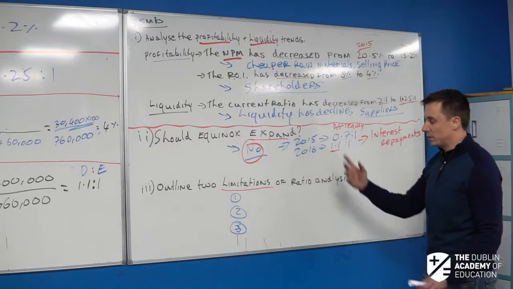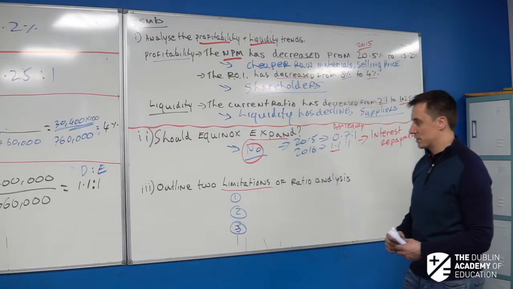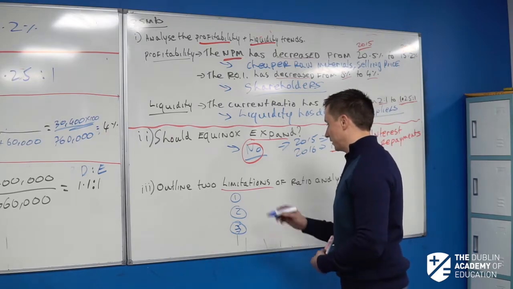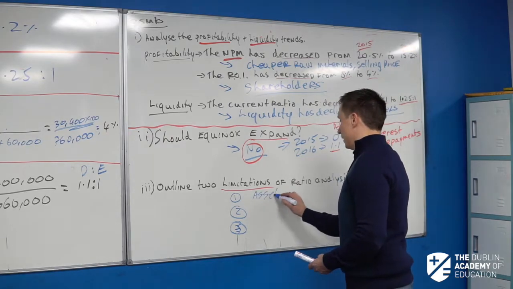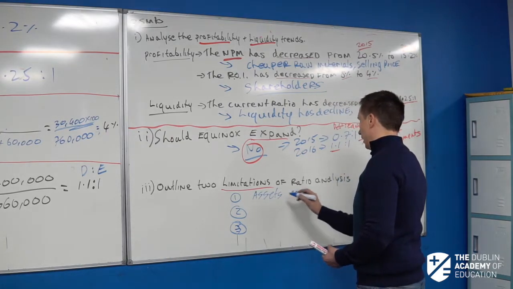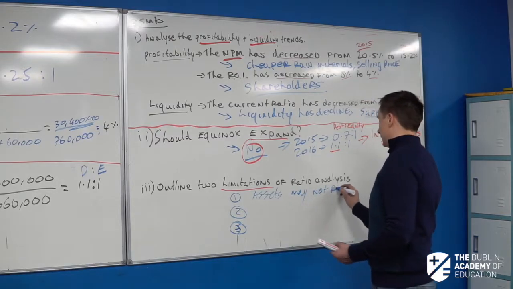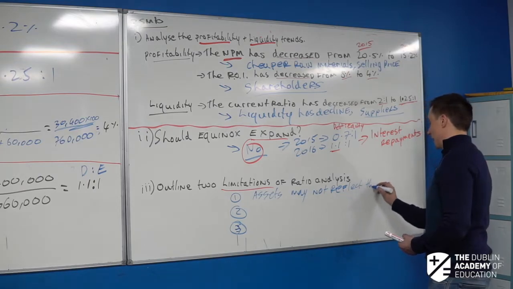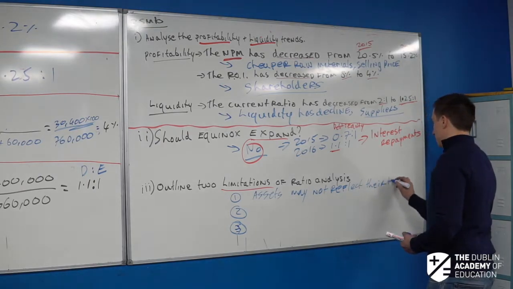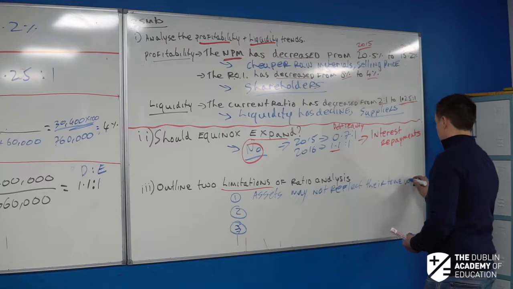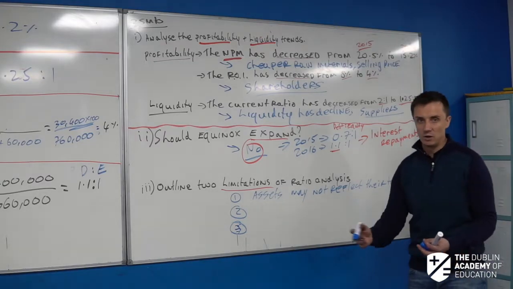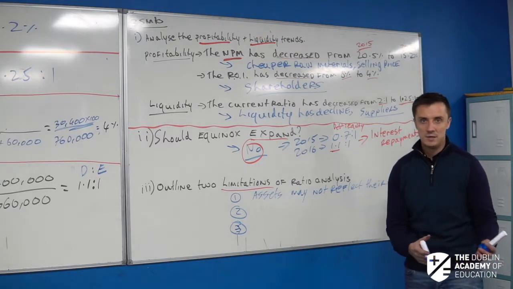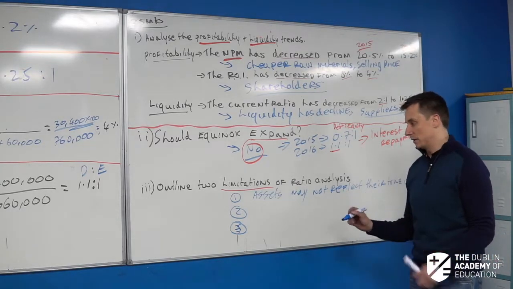So when you're looking at any of these ratio analyses, what are the limitations? We can give them a few. The first one is that assets may not reflect their true value, okay? If I have my closing stock, I could get that wrong. I could overvalue my stock and we have to factor that in. So assets may not reflect their true value. There's no guarantee you'll sell the stock. Even if I own a business, I'm valuing my assets like my van, and there's no guarantee I'll sell that van. So that's the first thing you want to look out for.